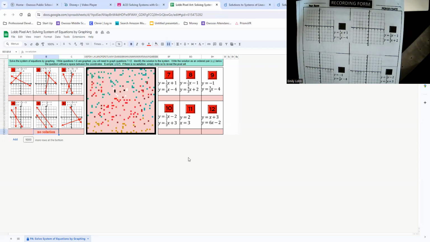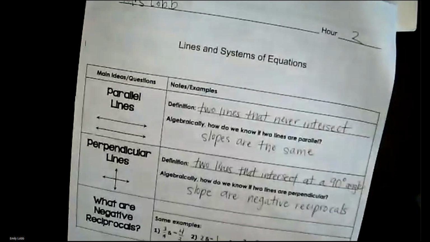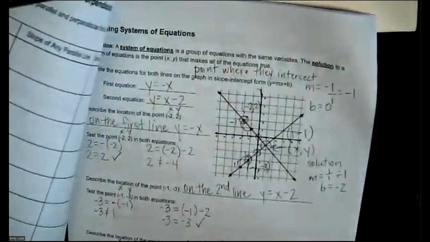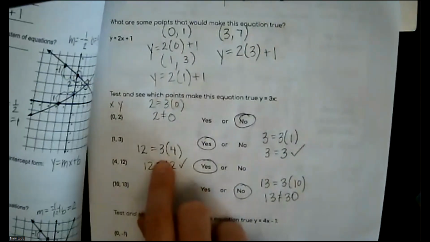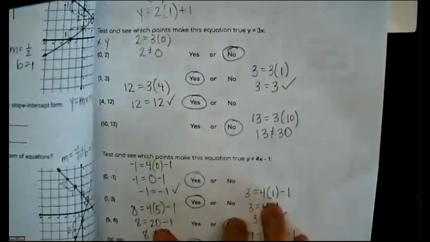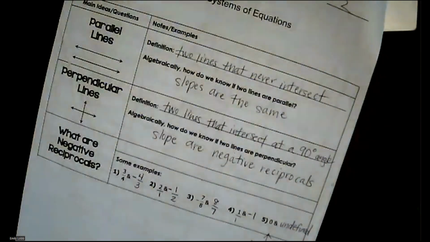All right. So don't forget to review what parallel and perpendicular lines are, right? How to find slope, and notice how to pick points. We reviewed that a bit yesterday as well. Let's see, where was that? We picked some points. Don't forget, when you understand how to test points into an equation, you're substituting the x and y values. You need to show that work and answer yes or no. I'm trying to remember what else you might have to remember.